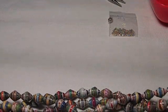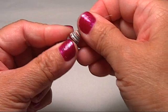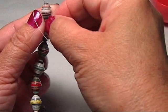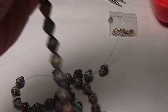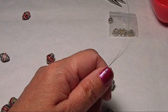So I'm just going to cut from these strands a strand of paper beads that we're going to be using for the necklace. So just need to unstring these beads. These are the diamond-shaped paper beads, and we call them diamond-shaped because they're shaped like bicone beads or diamond-shaped beads. So you just need to take that from the strand. It usually just goes all over the place like that.